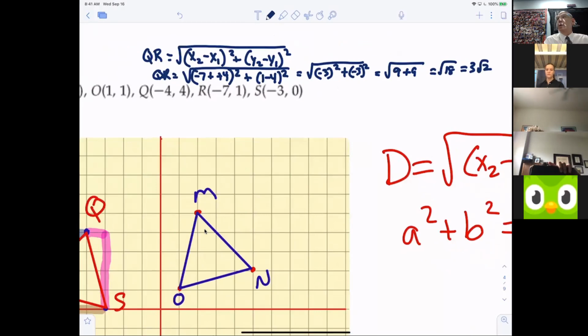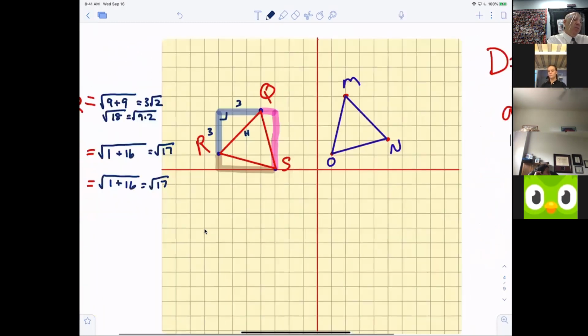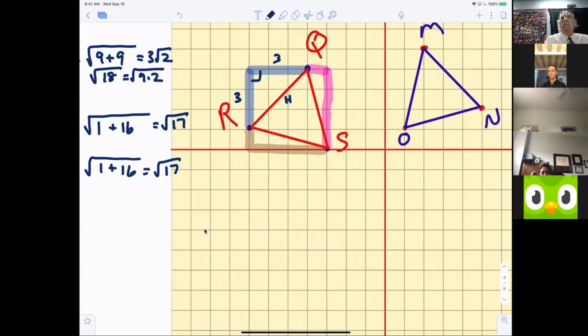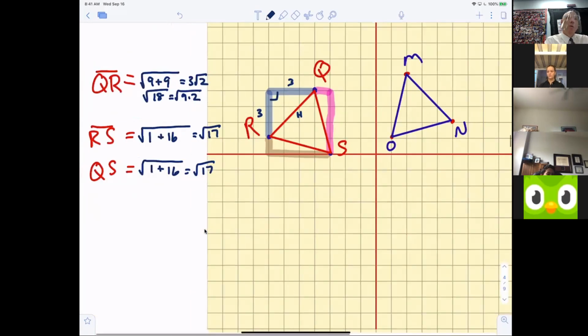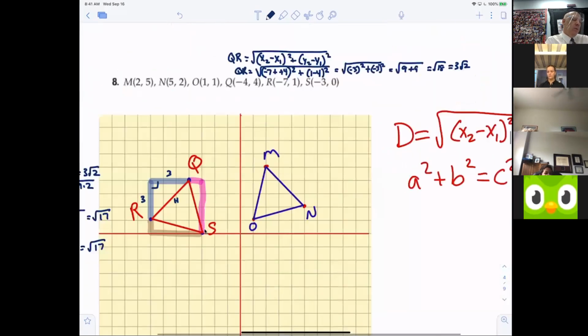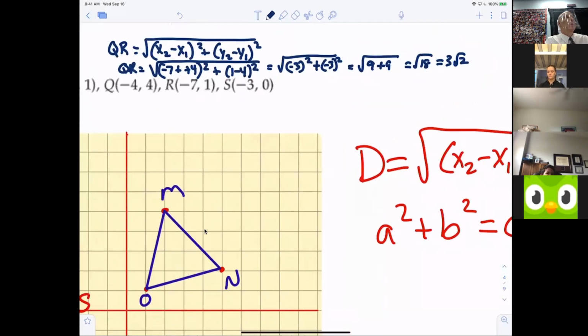Everybody see how tedious that is, right? And some of you are like, well, I'd much rather do that. And I'd be like, fine, do that. I don't care how you do it. But you have to do that how many times? 6 times. To me, I just don't like doing that. Plus, it helps me teach you that the distance formula is just what? A squared plus B squared equals C squared. That's all it is. You're just making right triangles. Do you have any questions with that? You just want to copy that down real quick? Good job. You can also take a picture of it if you want.